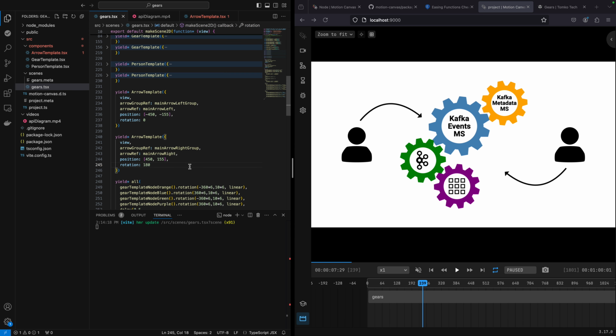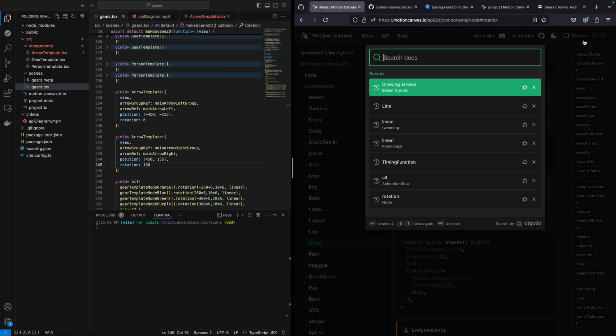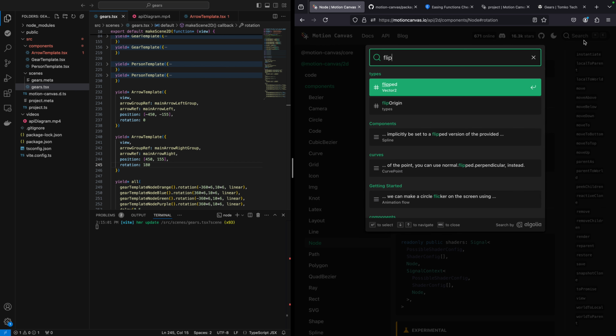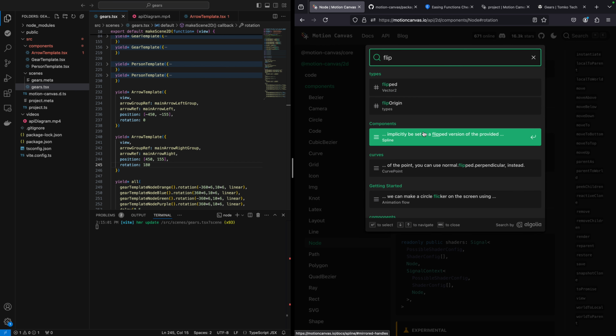Things are always a little bit more complicated than what they seem to be. I think negative 180 will just do the same thing, yeah. I really need to flip it. Let's see. Flip.